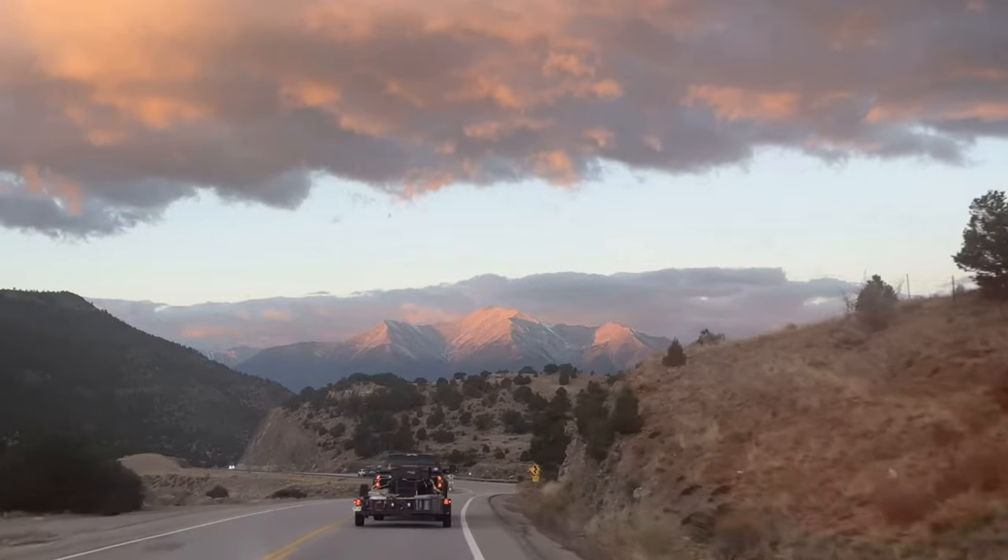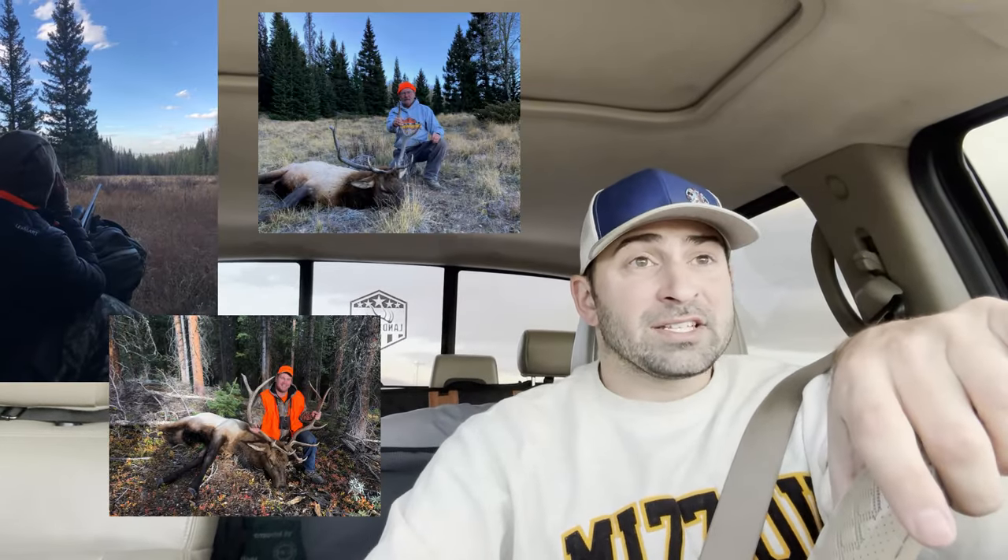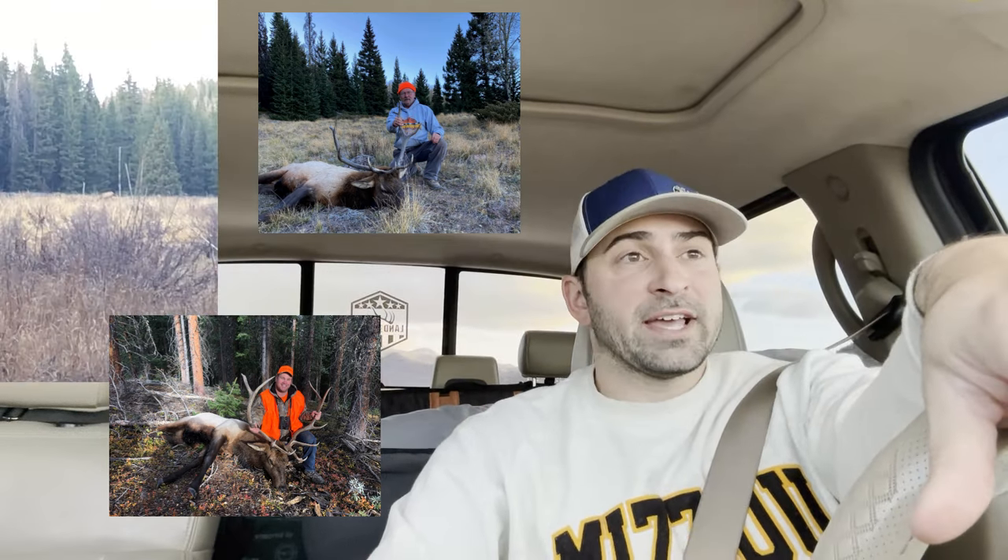One day before second rifle season starts. Got up really early in the morning to try and get out here and see if you can see anything in the morning. I'm still about a couple hours out from the unit we're going to be hunting. This is a unit I've hunted in the past for elk, and a couple other friends have hunted it for elk other times of the year. We have a second rifle mule deer tag. It's supposed to snow opening weekend, and hopefully that gets the deer moving. See if we can find some tonight and get on them for the morning.